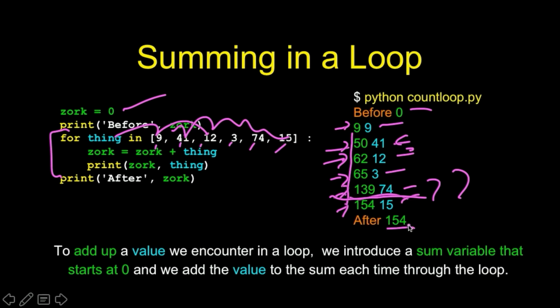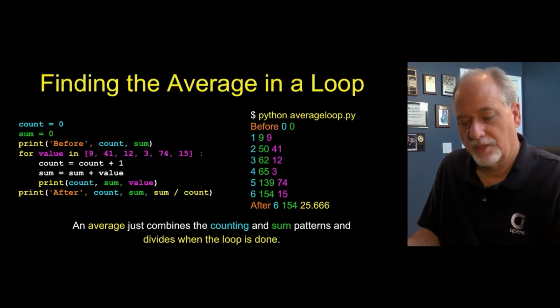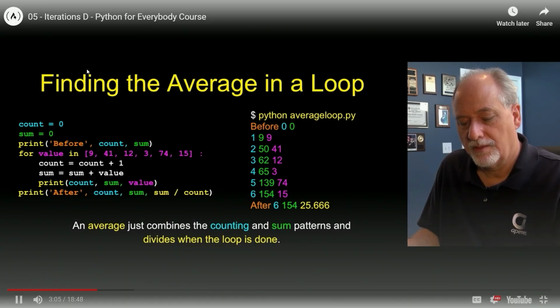So the running total while we're in the loop, at the end of the loop, after the end of the loop, we have the actual total. So it's not very difficult to convert this to the average, because we've calculated the count and we've calculated the running total, and now we're going to have the average by simply dividing those. Okay, so all right.